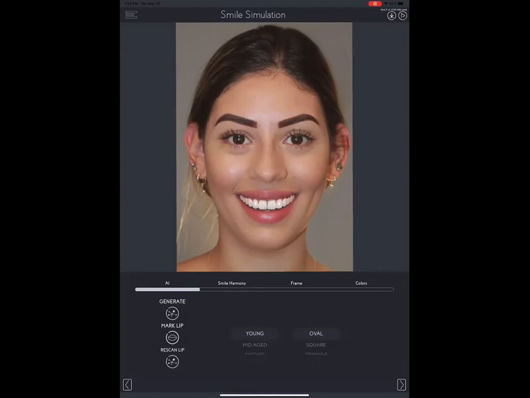But now with the power of smile designs with artificial intelligence on SmileFy, as you can see, you simply take the picture, place the smile frame, show the patient the simulation. Well, but Dr. Diogo, what if you don't want to do the simulation that is shown here, that is powered by the artificial intelligence? It's totally fine.